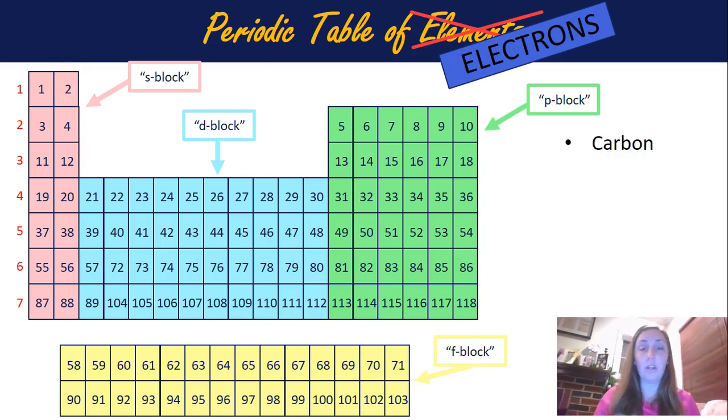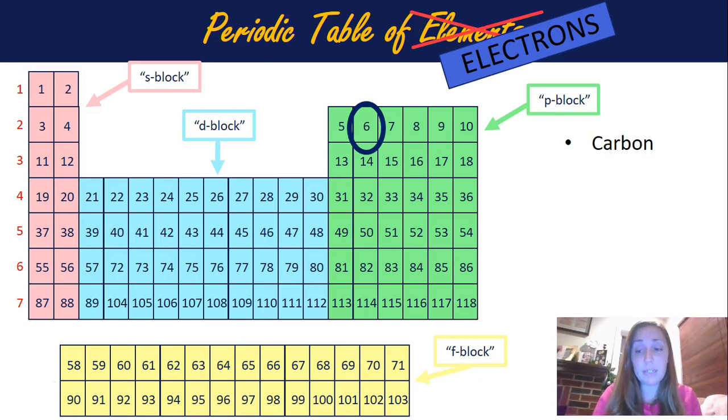So you're done. How about carbon? So first thing, find carbon on your periodic table and then find it here. So this is carbon, atomic number 6. You always start at the beginning, start at 1. And you're reading it like a book. So you're starting way over in the corner and going across everything you have across, and then you go back, go across again. So first, to get to number 6, you have to go through 1 and 2. So if you have 6 electrons, you have to say where those first 2 electrons are. So they're in the first energy level in an S block. And how many do you have in the first energy level S block? Well, you have 1, 2 squares.